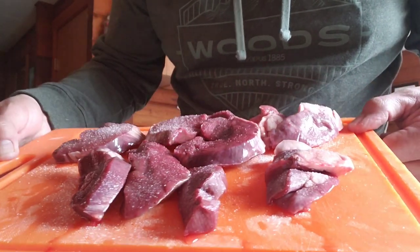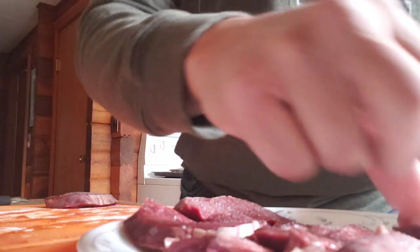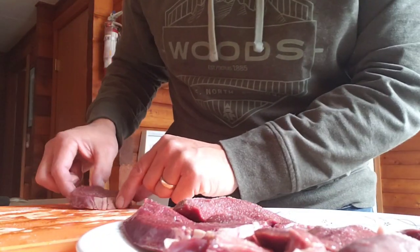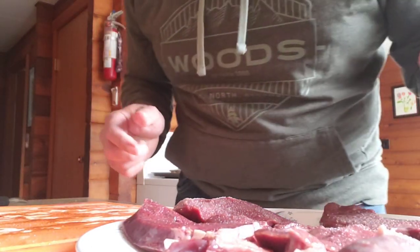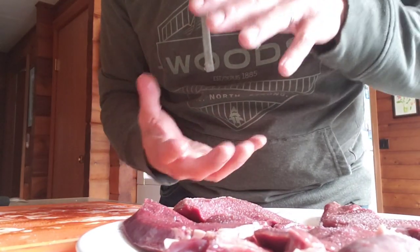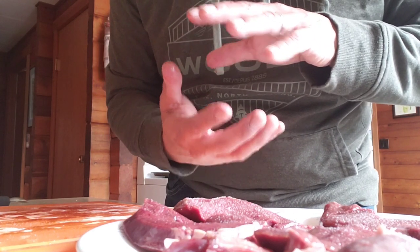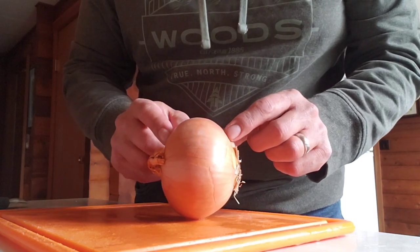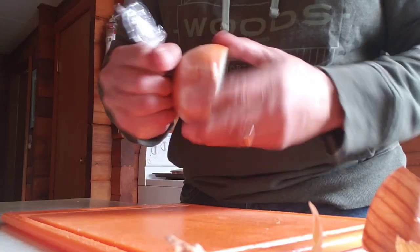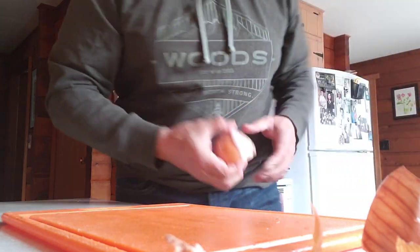Doesn't that look delicious already? Just makes me want to bite into it. I should let you know that I've salted both sides of this elk heart, so the marinade is coming in from the bottom and the top, and it's going to be delicious. And I'm just going to use half of a large onion out of the onion and place the rest in the fridge.